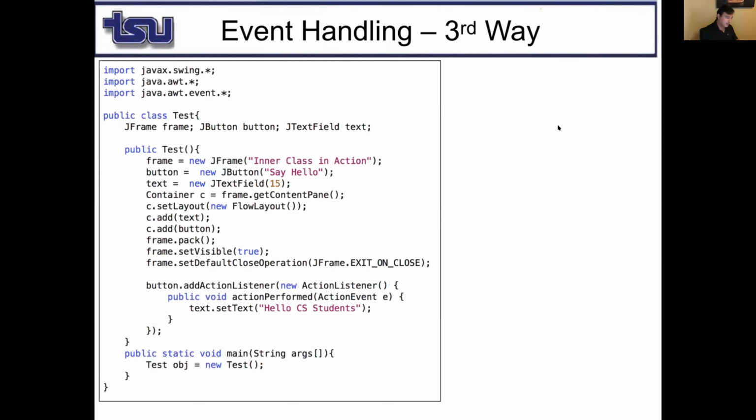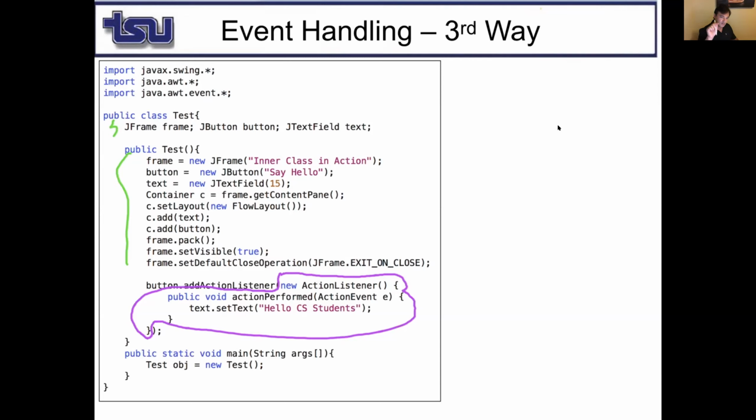Everything is the same. This time I say button add action listener. Look here. What do I do here? In this one, I know that add action listener is looking for what? An action listener object. So I create an object of an anonymous class that doesn't have a name, but that implements the action listener interface this way. So add action listener is taking an action listener object, and the action performed method is overridden this way.